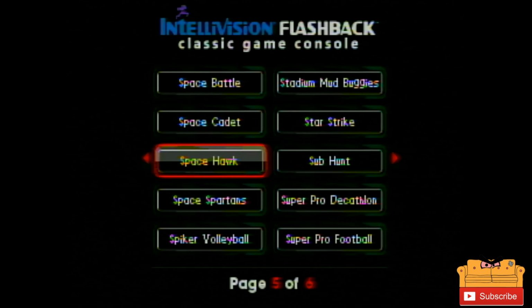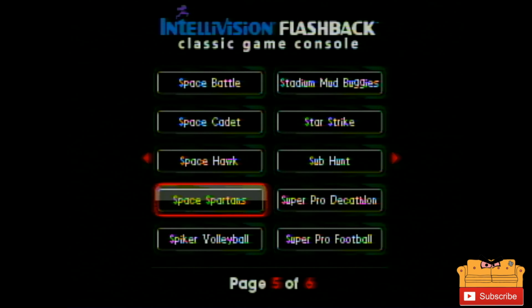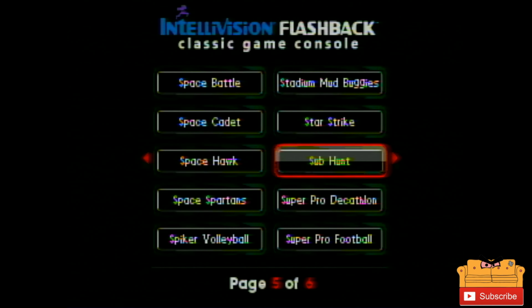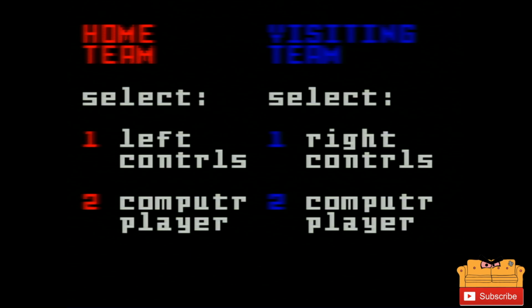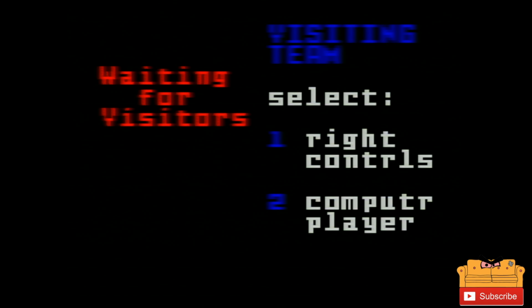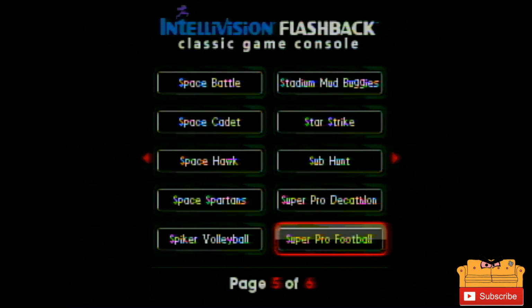All right, let's check out something else here. Let's go with, ooh, Super Pro Football. Or no. I'm trying to get to Super Pro Football here. Here we go. See how bad this is. Left controls, right control. Okay. One. Yeah, rookie. Oh, two. Computer player. Come on, computer player. Maybe I have to have two players. Okay. Never mind. All right.